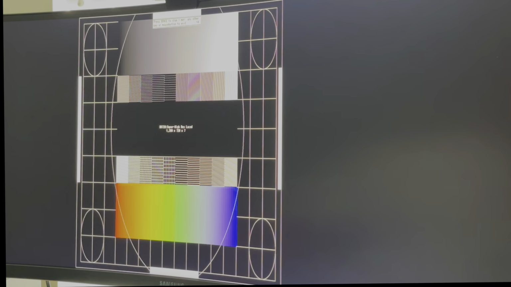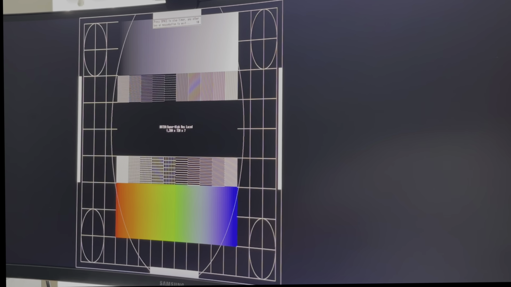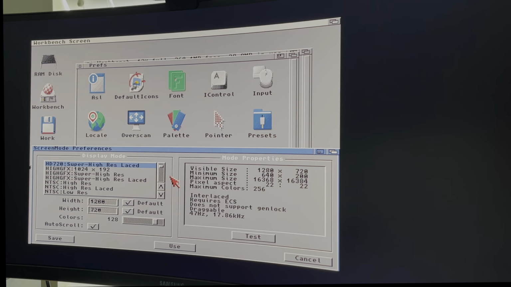Yeah, it doesn't know what to do with it. So it's all squished and weird because it's trying to put a 720 image on a 1084. Not happening. You, of course, can do that by changing the settings out from 1084. But this is how you can test other things that the 1084 would have supported.